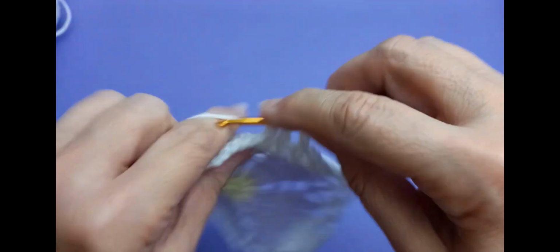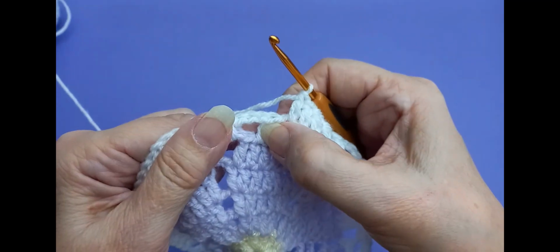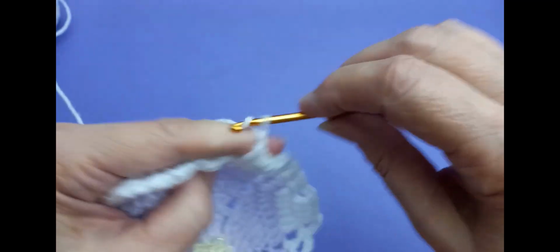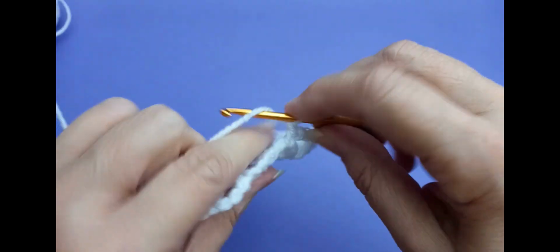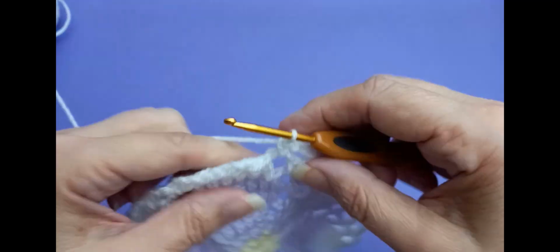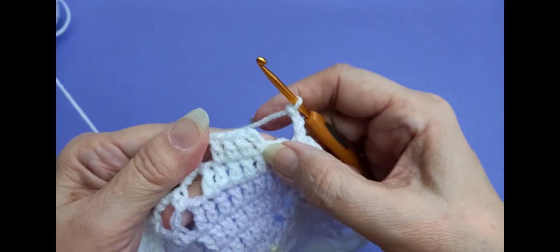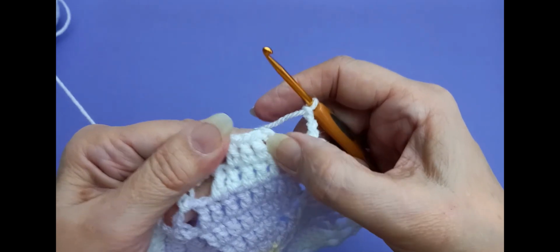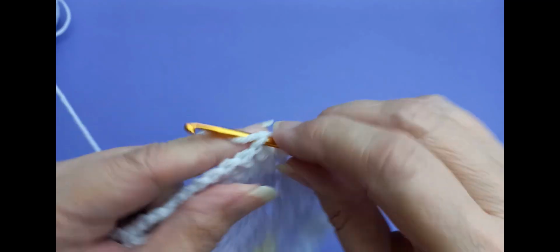1, 2, 3, and 4. Now skip that last stitch. Chain 3, 1, 2, 3, into the chain space. We're going to do this all the way around. And chain 1, 2, 3, and we're going to go in to the top of that chain of 3 here and join the round.